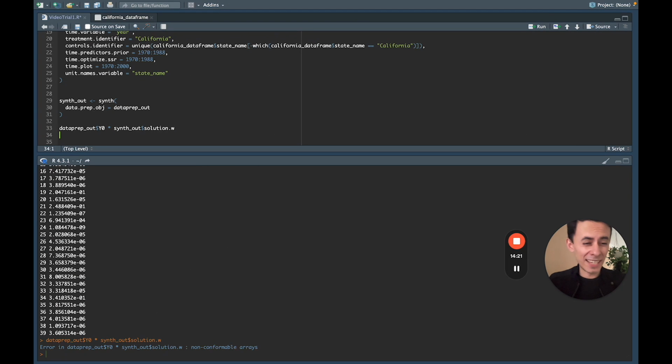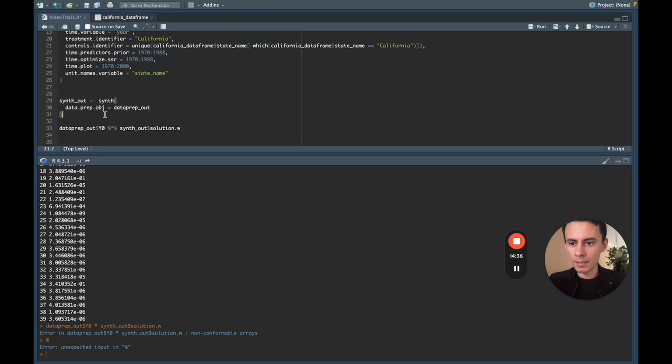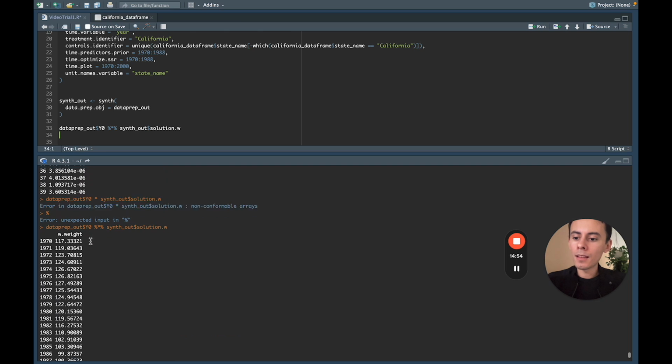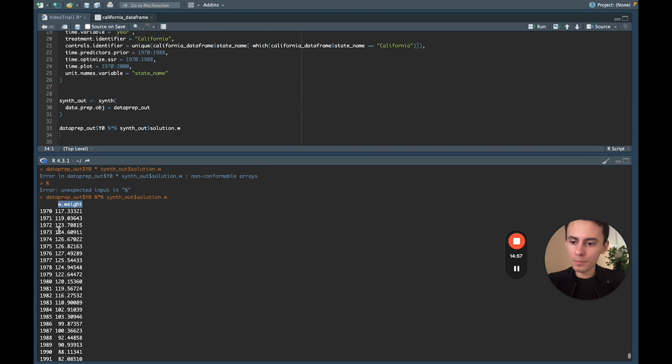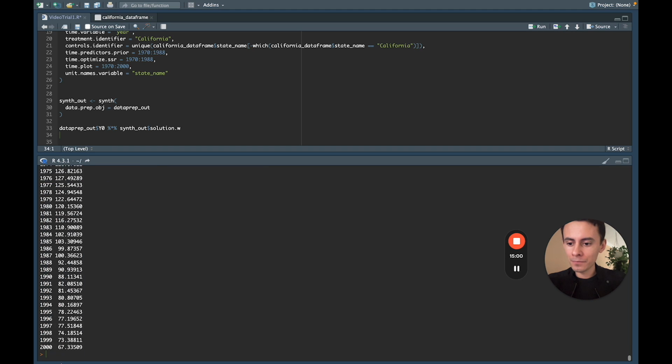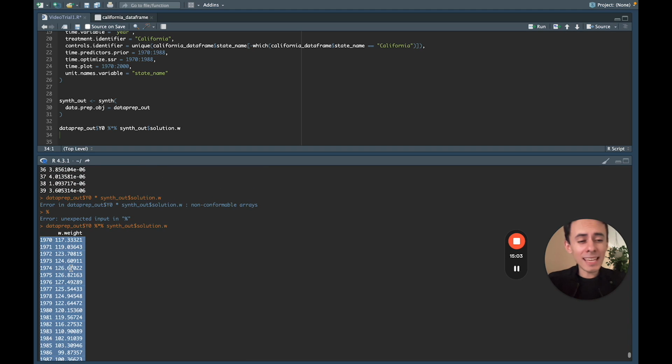Let's do it. Wow, we got an error. Well, why? Because matrix multiplication in R uses this operator, percentage sign, asterisk, percentage sign. And it didn't work. The reason it didn't work is because I was selecting one percentage sign. When I do that with command enter on a Mac, it only runs a little bit of it, but I want to run the whole line. For that, I only place my cursor there and do that. Boom. We get this matrix. Ignore the title here, because what this actually is, is the outcome data for the synthetic control.